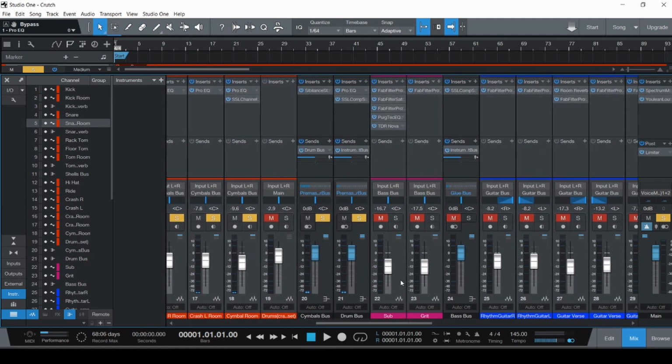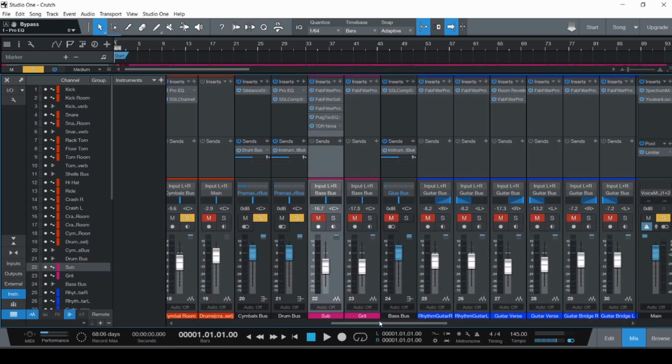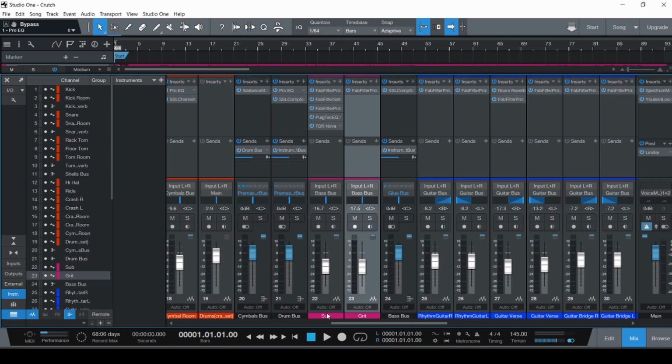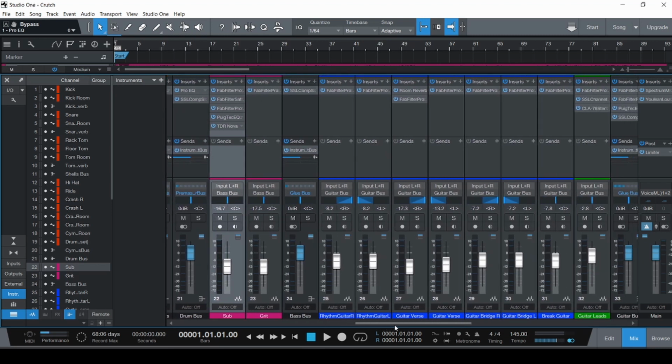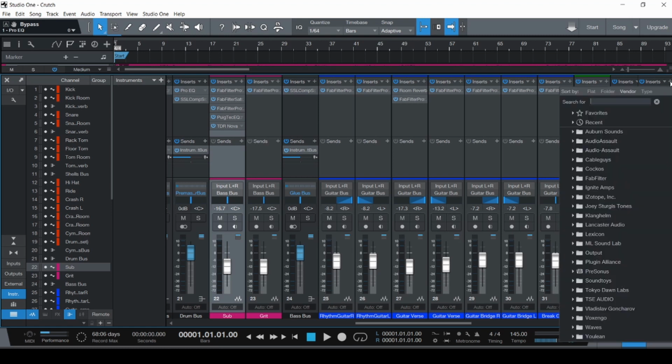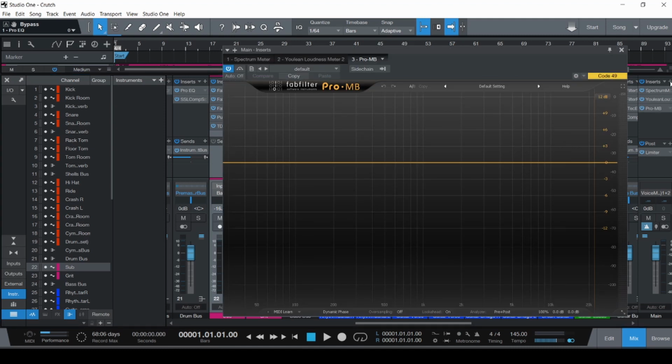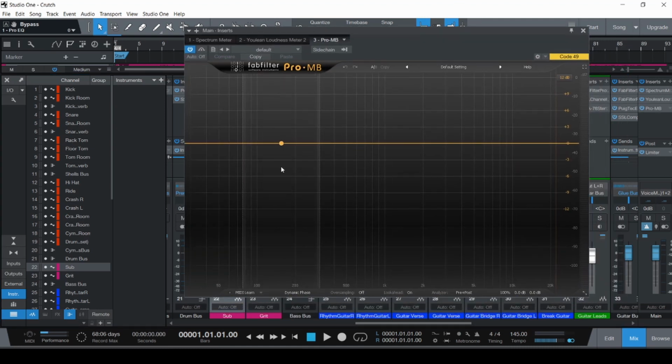All right, so now we are going to go on to bass, and we're going to mute the drums for now. Now with bass, there are two options. I was sent one bass track, and I renamed these two because I do a technique called splitting the bass. And especially with heavy music, what I like to do, and I'll pull up the multiband real fast, is I view the spectrum like this.